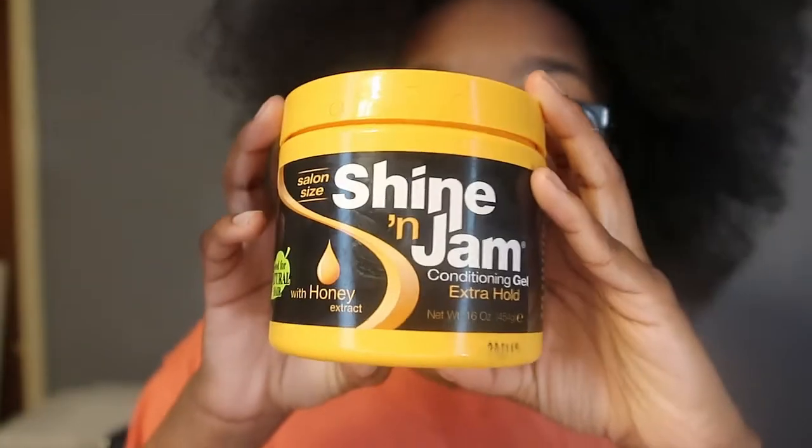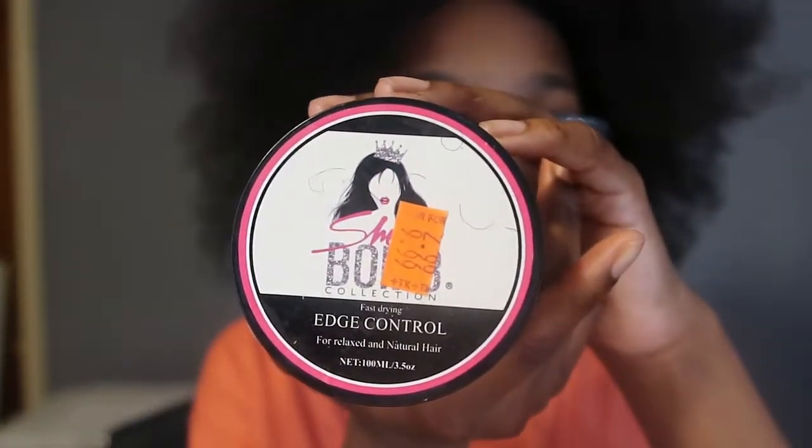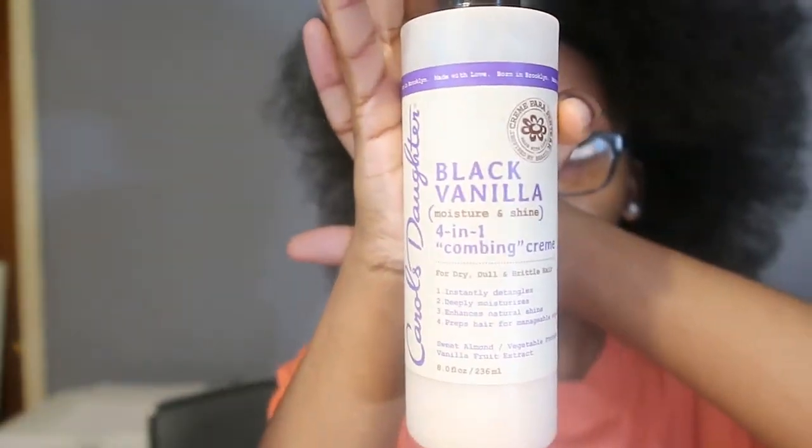Okay, we're just gonna go ahead and part my hair because I've wasted enough time, y'all. I'm using shining gem, edge control, and that little comb cream. I'm gonna section off my hair before I show y'all the hair that I'm using. I'm using a comb, a side, and in the back.